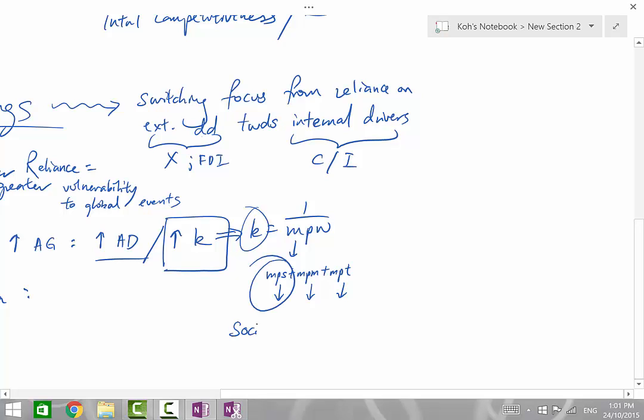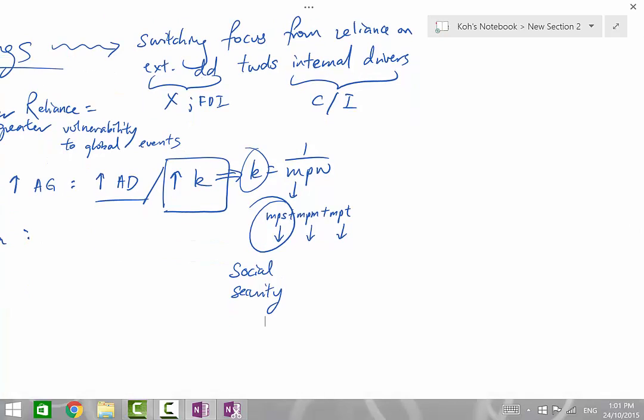China is coming up with better social security. So this could be state subsidized or financed healthcare schemes, unemployment benefits. And what do they do? They provide the people with a sense that, oh, there's a safety net. So I do not have to save so much in anticipation of that rainy day. So it reduces savings.